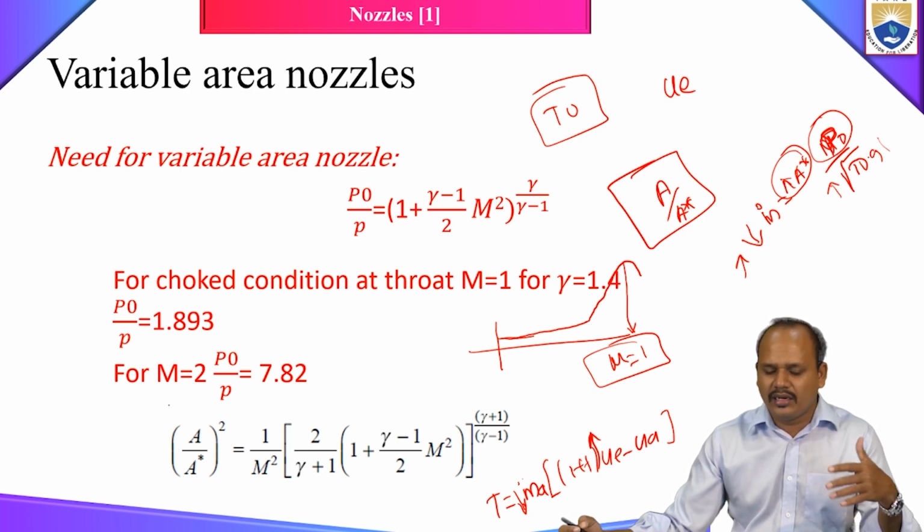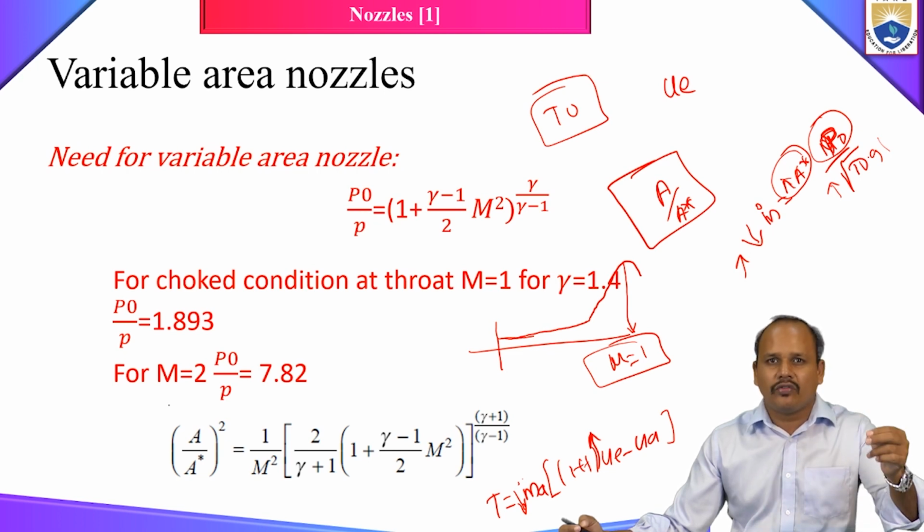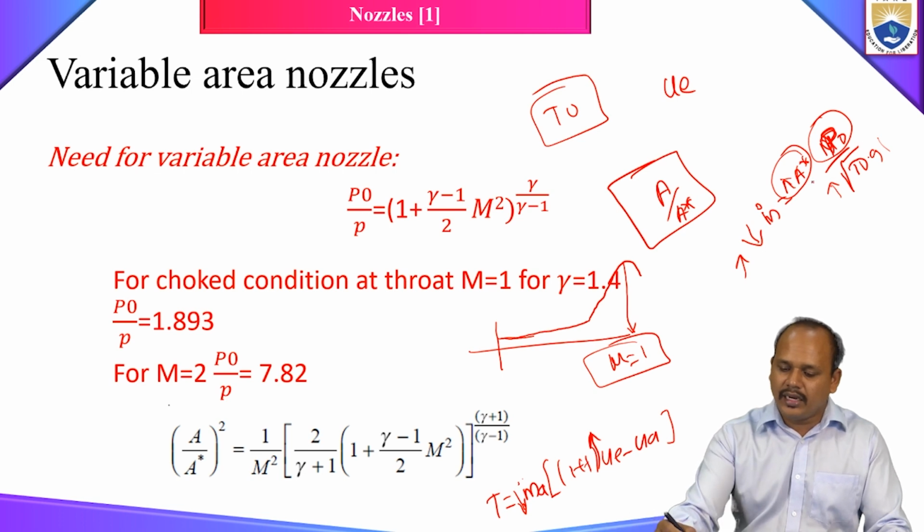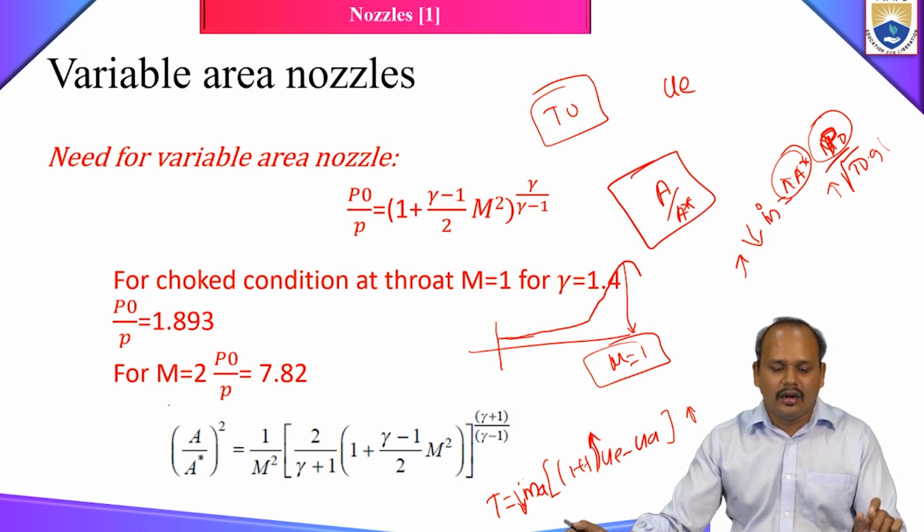You won't have much of an increased mass flow rate. You can have a reduced mass flow rate, but you can't increase it. The only increase will be in how much fuel you are burning. Okay. So when I increase the area, whatever limitation was caused by the increase in T naught will be removed by this increase in A star, so that you can have the increased thrust during your afterburner operation.